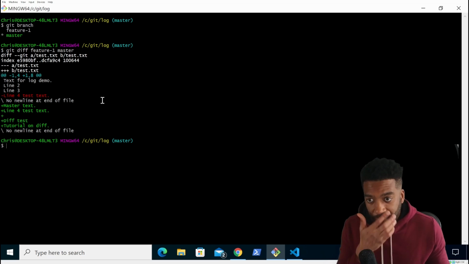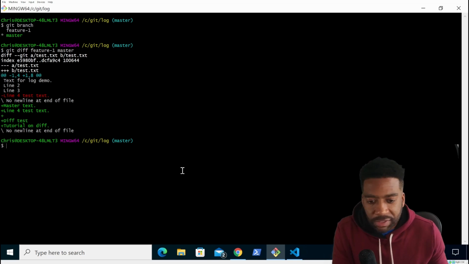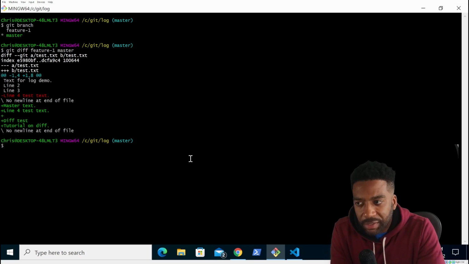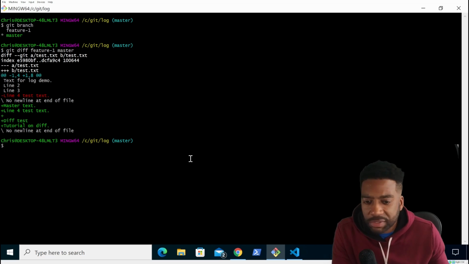Now, I'm just showing these commands. It would be much easier to use probably your code editor to check the differences. But these are good to know. I hardly ever use these, but maybe they could come in handy just to be knowledgeable about them. But most of the time I'm just looking through the code editor and doing comparisons. I may do a video on that at a later time.